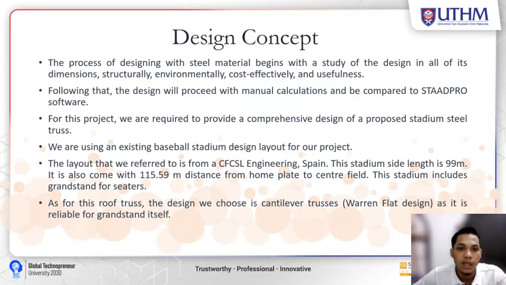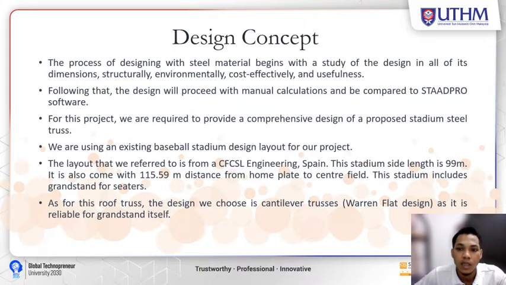The design process with STEAM material begins with a study of the design of the structure, environmentally, effectively, and usefulness. Following that, the design will proceed with manual calculation and be compared to the STEP Pro software. For this project, we are required to provide a comprehensive design and propose a stadium steel truss. We are using an existing baseball stadium design layout for our project. The layout that we refer to is from CSL Engineering Spain.